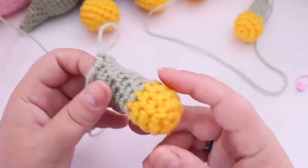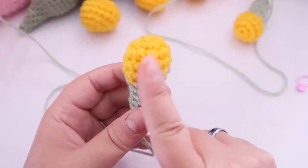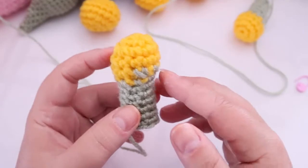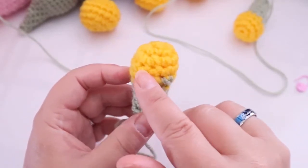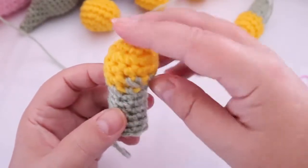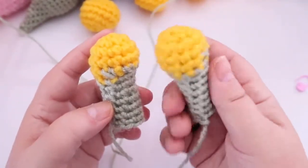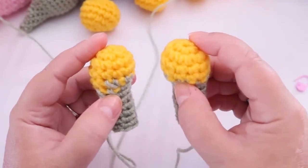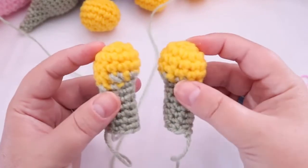So I've got my other one done, and I don't know if you can see the shape, kind of got to stuff it like that too. It kind of turns a little bit in, which is why I did the four decreases and then just regular stitches, because I wanted it to have that shape. My other one has this shape too, so when you put them on the head, you want the two parts that are going this way to kind of go in to each other.